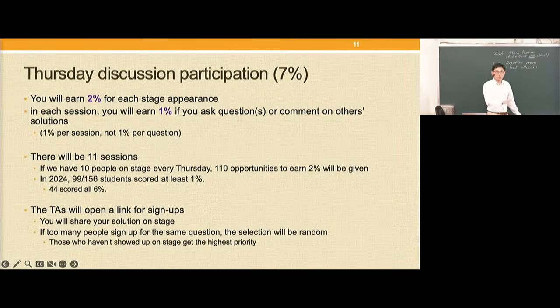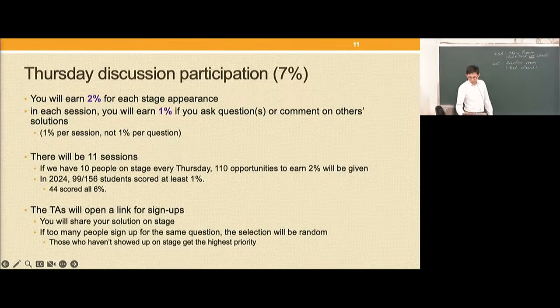Please trust us. We try our best to be fair. But in case something doesn't go quite right, please report to us and give us some feedback and comments. That's how things worked during the past 2 years. Those who haven't shown up on stage are encouraged to break through, so they will be given slightly higher priority than those who have spoken on stage. Does that sound about right? So far, so good?